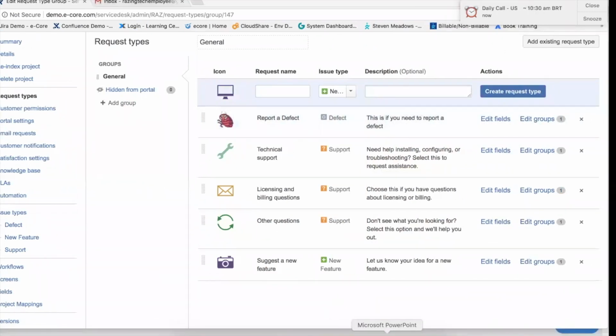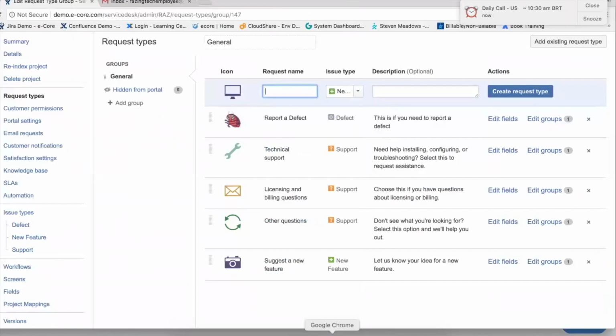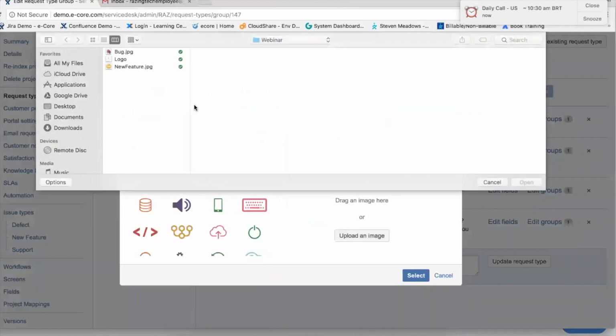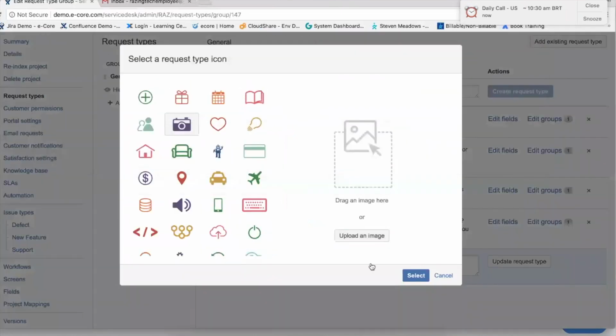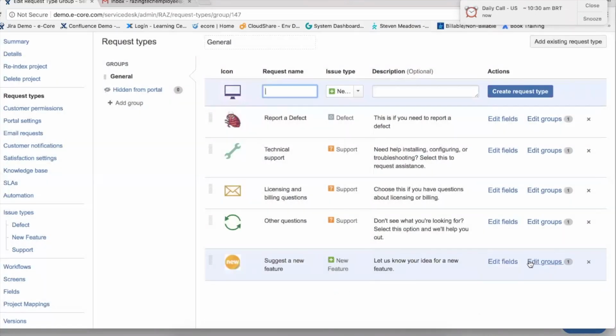And I believe the other one was suggest a new feature. So we're going to change the icon for this. And select that. Great, so I'm just showing you a couple of different ways of how you can actually customize your request types.